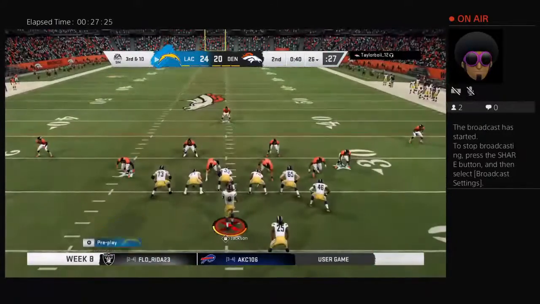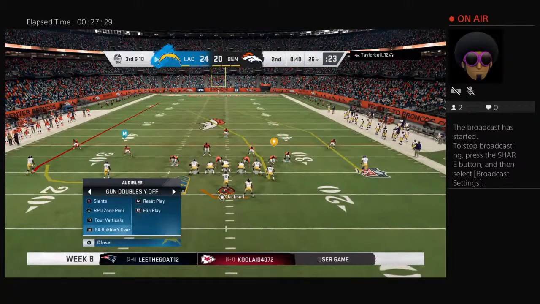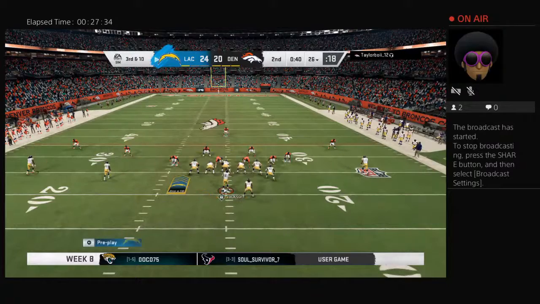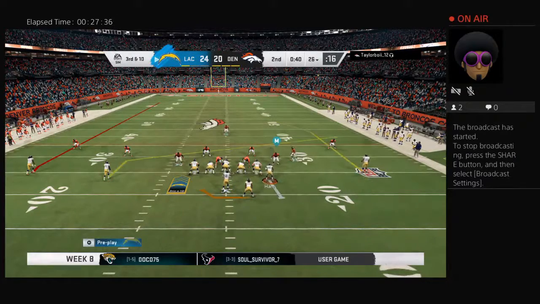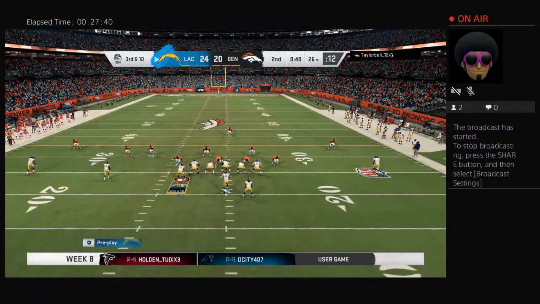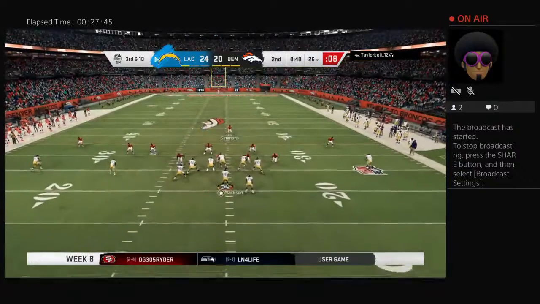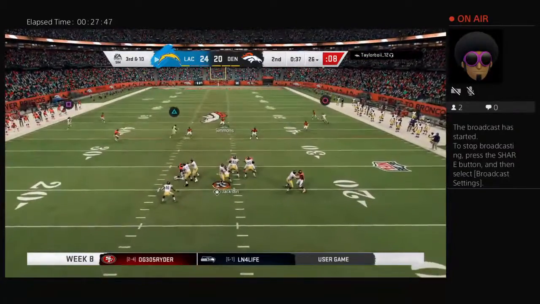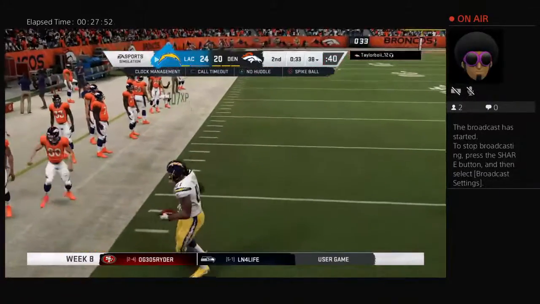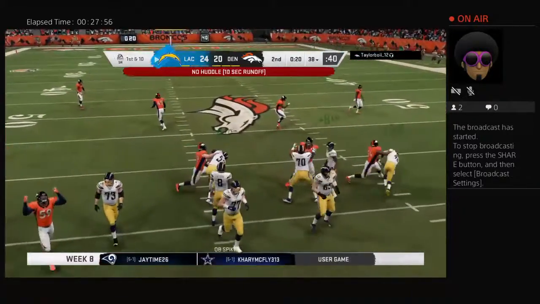The incomplete pass on second down. Now they need a big play here, 3rd and 10. They go play action now. Jackson. He's got a man. It's Williams. A gain there of 12 yards and a first down, L.A.